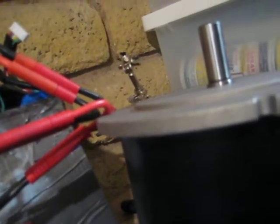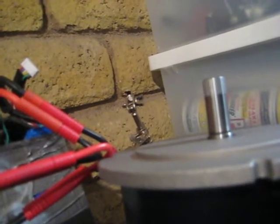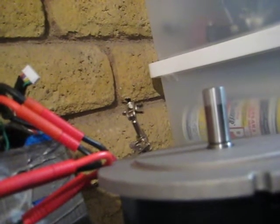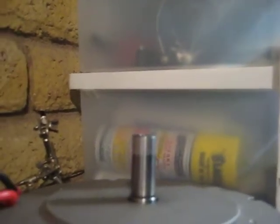Not bad, considering it will probably output a continuous of 4, 4.5, 5 kilowatts. The fan certainly uses some of that power. I'll spin it up through the full range so you can hear the motor. What the hell, let's try the 120% setting. 120% doesn't do anything. Oh well.